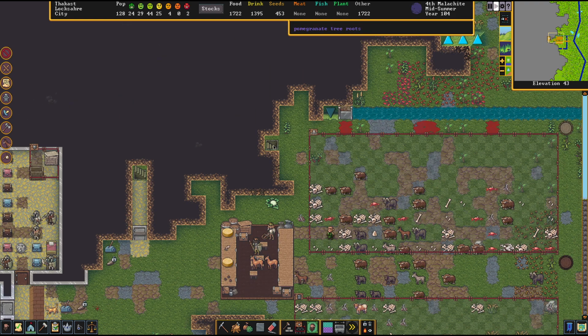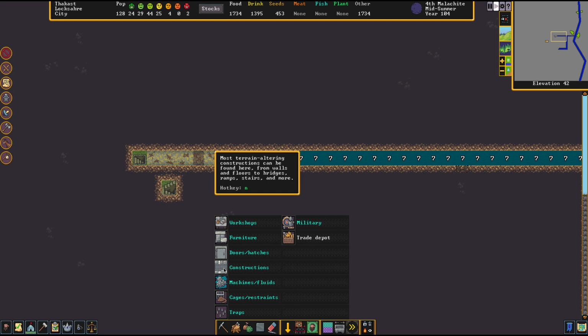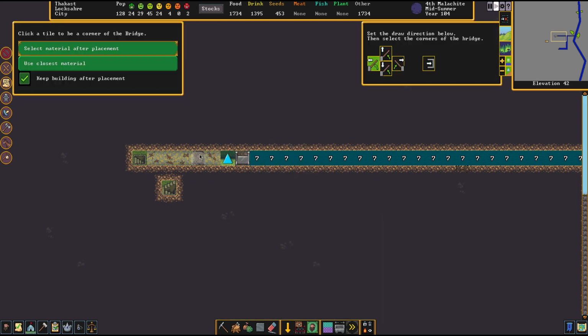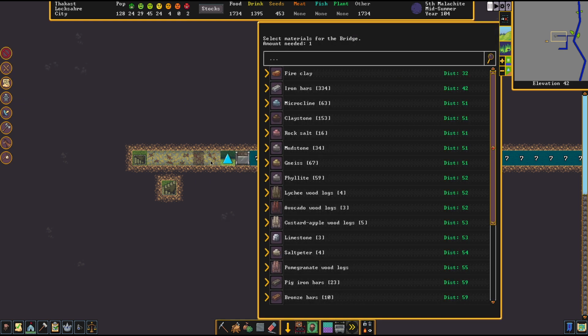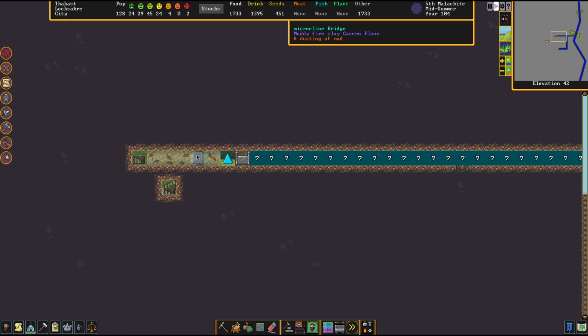But another usage I might imply here, if we would bring up a bridge down here below the floodgate, exactly at this point, we would create ourselves an alternative to a floodgate. If we now raise the bridge as it is there, it will block the water just like a floodgate would, but it is indestructible.